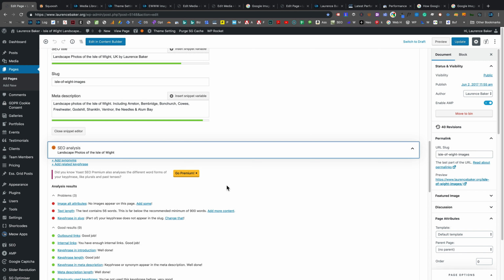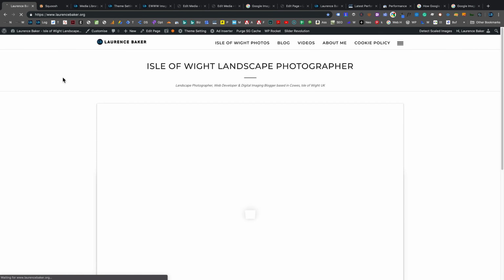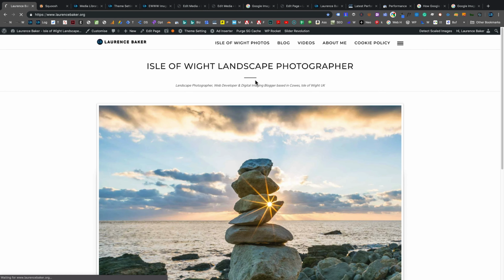It also uploads or creates a sitemap for you, telling Google or Bing what your site's all about, what pages are on it as well. If you want to pay for the premium version, go for the premium version. The free one is absolutely fine. You just get more bells and whistles with the premium version. It's the only plugin for SEO you should be using, as far as I'm concerned. Now, the next things like document outline. So I'm going to go back to my site here and go to my blog.